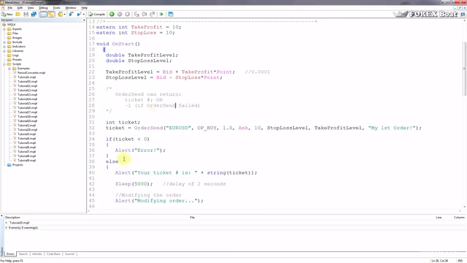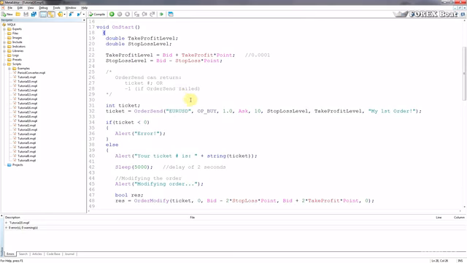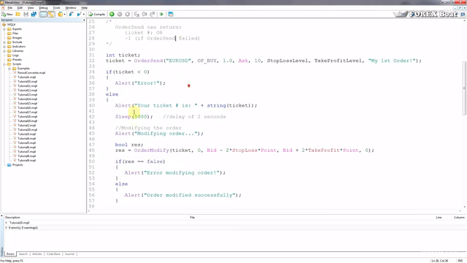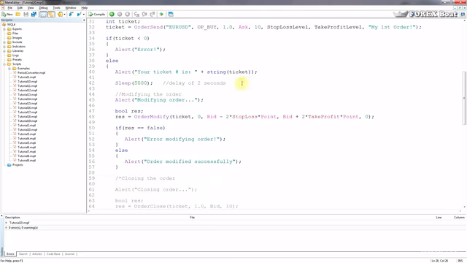So we're going to leave this first part, which you're by now very familiar with, the part where we send the order and then we have a fail-safe mechanism to check if everything was done correctly, and then we tell the trader about our order and delay execution for 5 seconds to be precise.